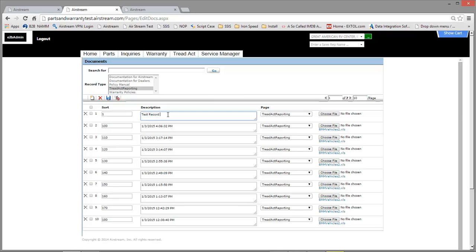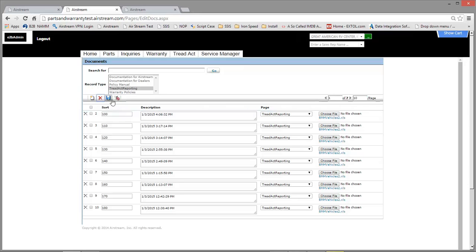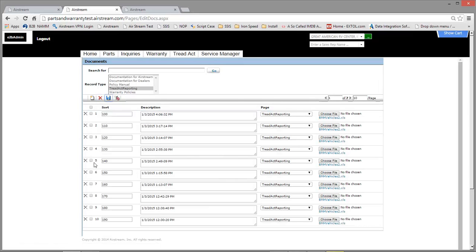I want to make a change. So even though I made my change, it has not taken place. It's not been updated. You have to tell this to save. It does give you the option to back out and keep what was there before, in case you make a mistake. So let's go ahead and delete this one now. Hit save. And then if you notice, the counter field will already set itself.